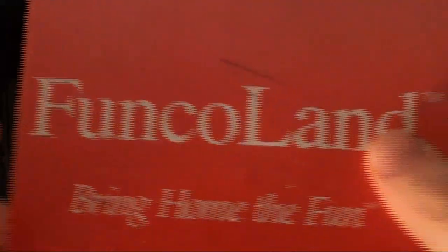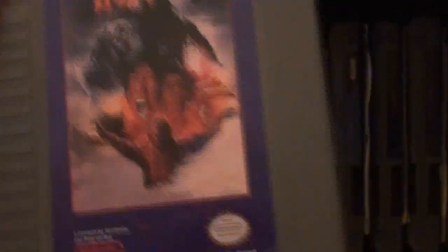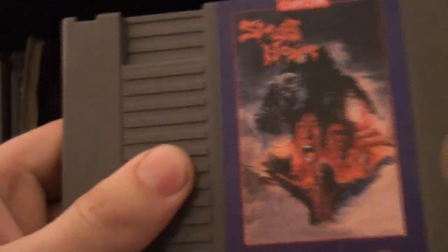Here's a unique one — Sweet Home. I bought this off eBay. Sweet Home is a reproduction because Sweet Home was never made in America. This is an English translation. The only official way to get it is the Japanese Famicom. But I played this on emulation and it was so good I had to get a real-deal one. I do have the real deal Japanese manual — I can't read much Japanese, but it's actually pretty helpful. It has a map of the first floor inside. It wasn't pointless buying a Japanese manual you can't read — you still got the maps and other useful stuff.